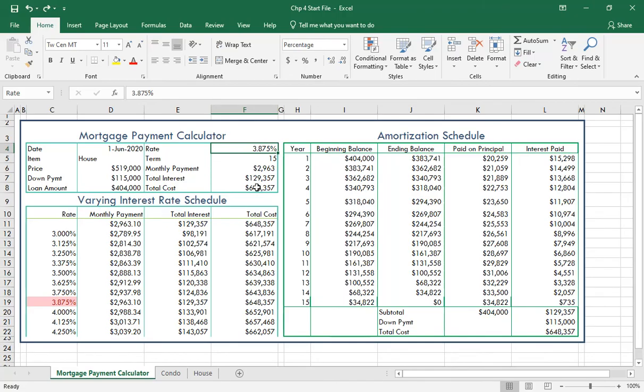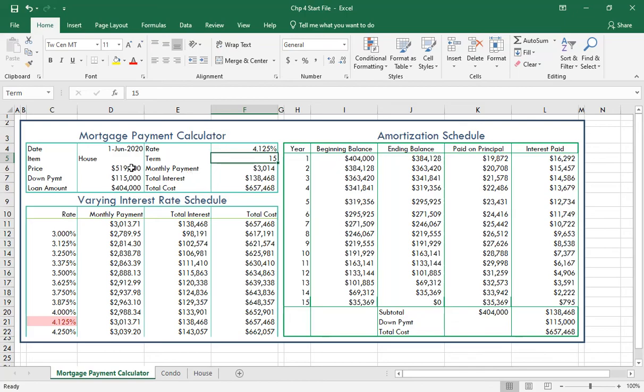They're saying what happens if our interest rates go up to 4.125. Notice that all my calculations changed. My pointer changed, my total interest, my total cost, all that stuff just changed. My interest that I pay over time, everything changed. This is the beauty of an Excel model, it calculates and recalculates instantly.